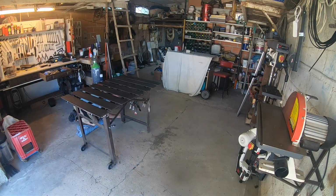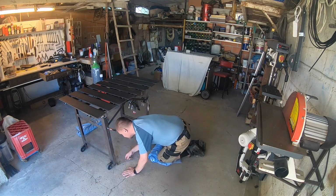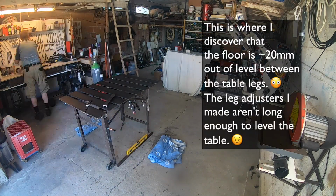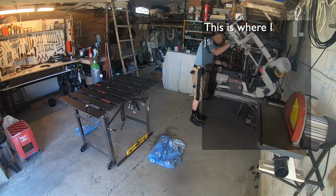Here I am merrily starting to level the table using the leg adjusters. I keep extending the pair to the right in the frame until I almost unscrew them. Turns out the floor is more uneven than I thought. There's actually 20mm difference between the legs. Better make some floor adjusters then.